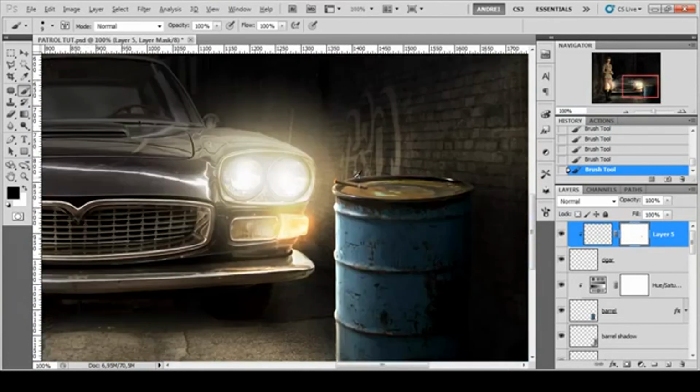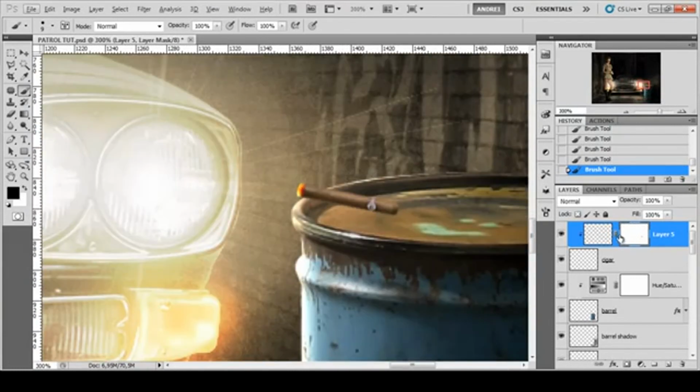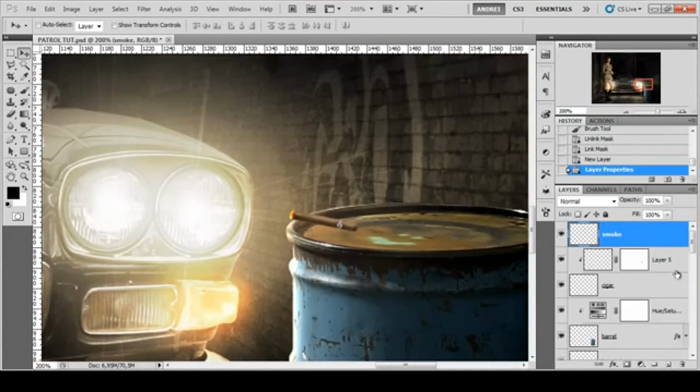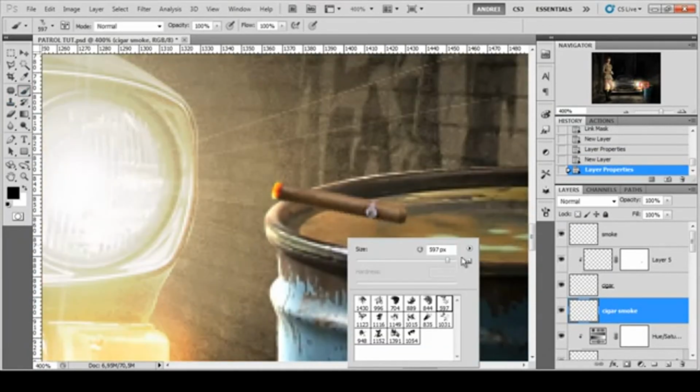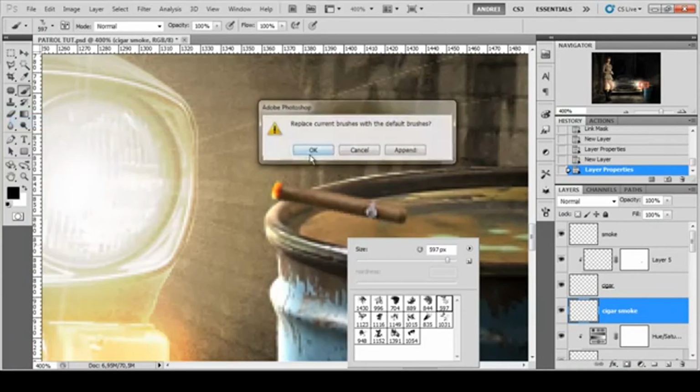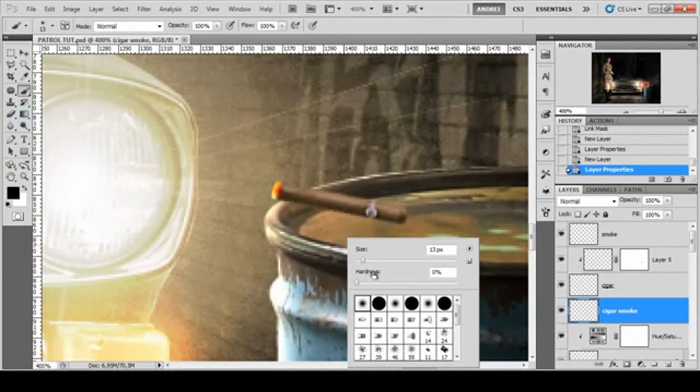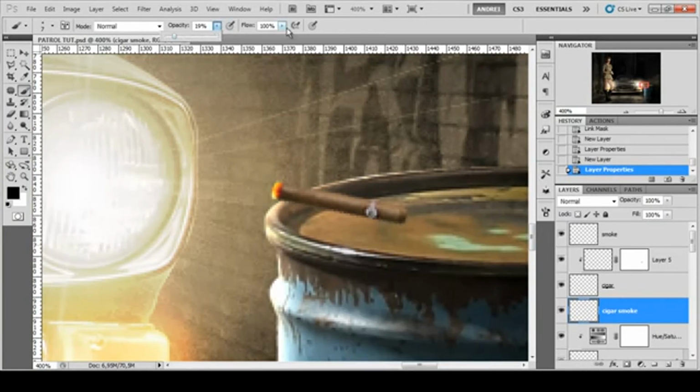Okay, so that's how I added the fire on the cigar. And once you have that, create some shadow for the cigar as well, like that. And I use the soft brush. Let me reset my brushes and reduce the opacity to about 20%.